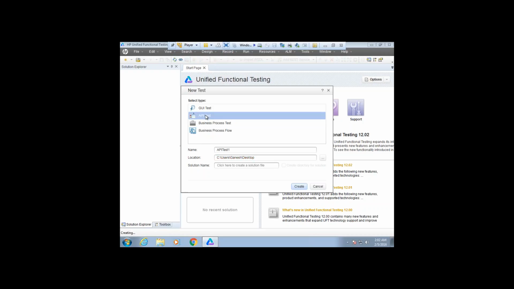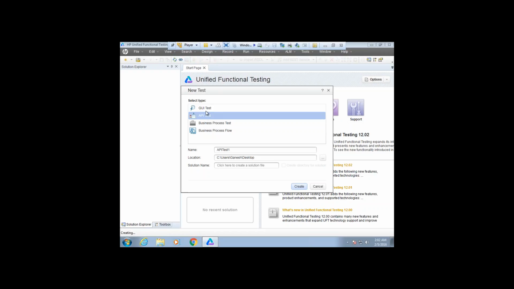What do you mean by API here? API means we can do web services testing. That means SOAP UI testing, SOAP UI, RESTful concepts will be there. No? We can do web services testing by using the UFT tool. But in the old version of the QTP tool, we don't have that option. But here we have this option.